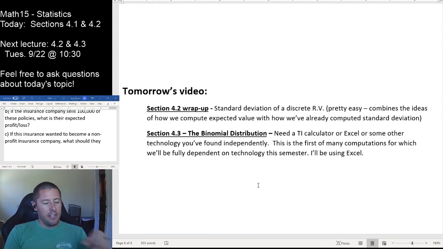If you have your TI calculator and you haven't busted it out once this semester, then go look at the weekly guide. I think it's page 243 or something like that, I'm kind of guessing the page number. But in the book, they give you a little blurb on how to use your TI calculator for the binomial distribution computation. So maybe look in the book and see if you can find those numbers before you watch the next video. We'll look at that binomial distribution stuff next video.